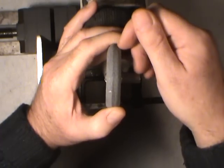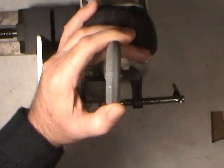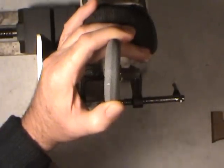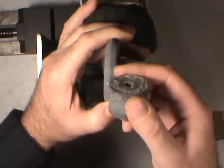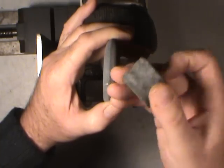Quarter of an inch of that stone. The rest is dressed back so that I don't have to worry about spending extra time grinding or dressing the whole wheel. And all I've really used is this old grinding wheel I've had here. It's sacrificial. You can see from all the different dressings I've done, it's eaten away at it.